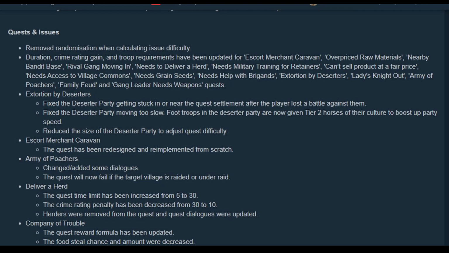Love it. The crime rating penalty has been decreased from 30 to 10. Herds were removed from the quest, and the quest dialogues were updated. Herders were removed. So they won't send guys with you, which always caused a problem when you were at full troops. They would send some guys along with you, and some would desert.